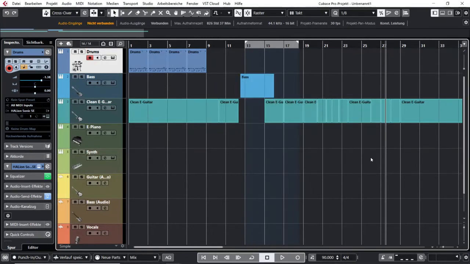So if you're in your project window and you want to use different functions of your mouse, you can do so by, for example, choosing tools over your numbers. So if you press the right mouse key, all your tools will be shown, and these are the same tools as here.